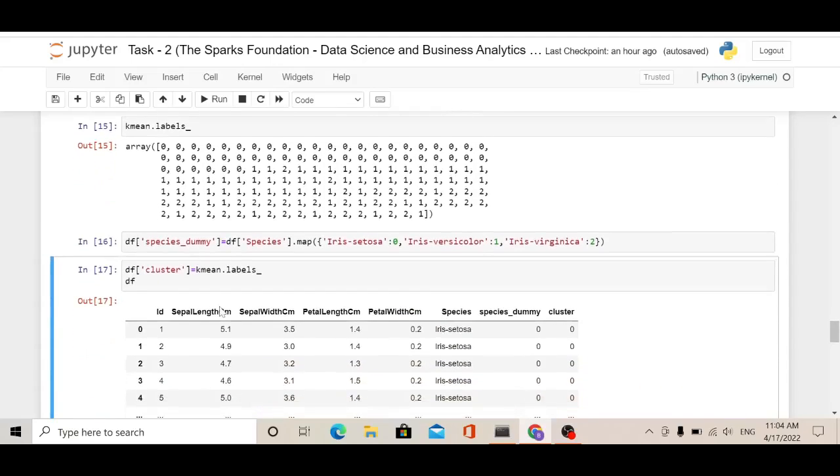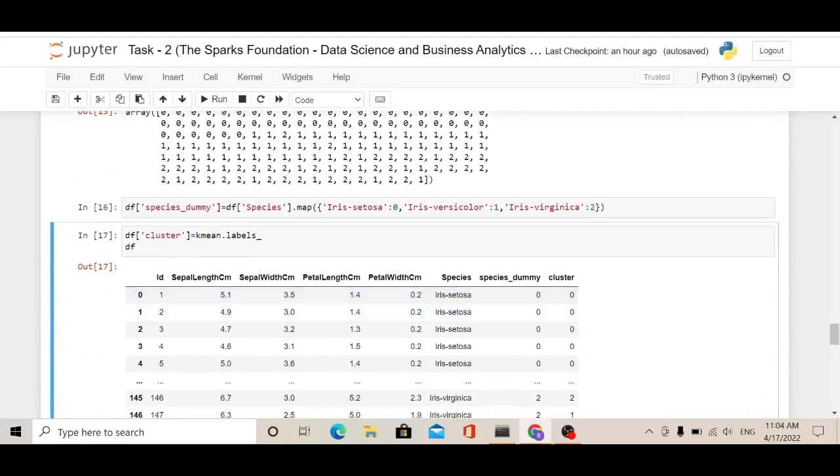Now we have to do two things. First, we make a new column, species dummy name, in which we map the categorical data to numerical: iris setosa with 0, iris versicolor 1, iris virginica with 2.